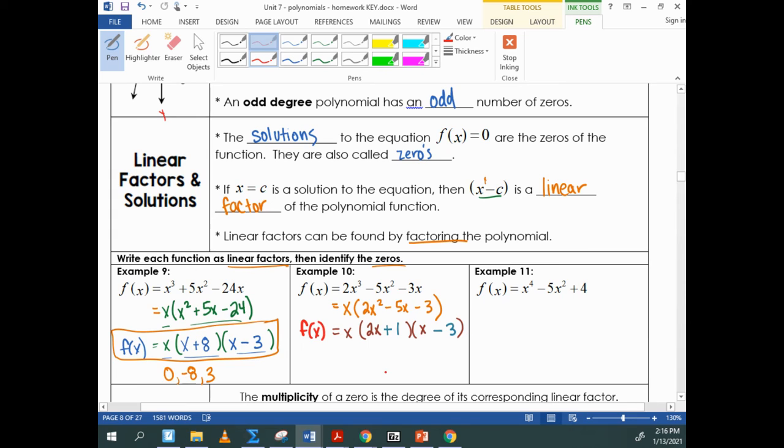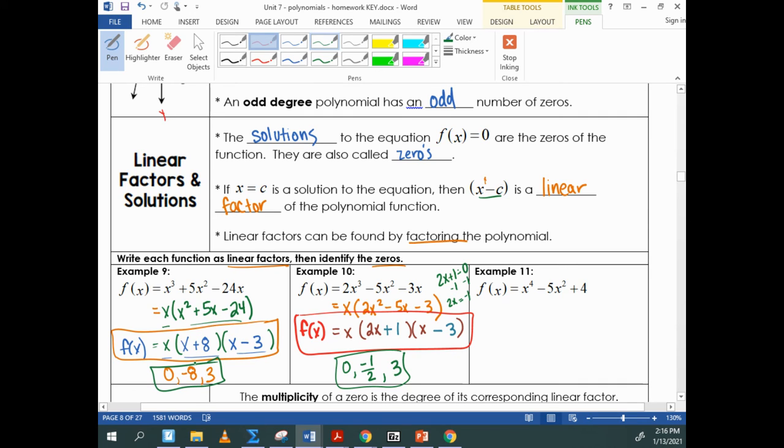This is factored form. This is going to be helpful because if we were to graph this, we would know 3 points on my graph. I know my 3 x-intercepts. Again, one of them is just 0. This one, remember when you're setting these equal to 0, 2x plus 1 equals 0. This is when you have to subtract 1 from both sides. So 2x equals -1 and then divide by 2. So -1/2 is the solution and then a +3. Those are my 3 zeros right there. Guess we'll underline those zeros too.